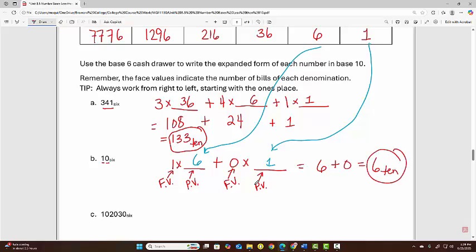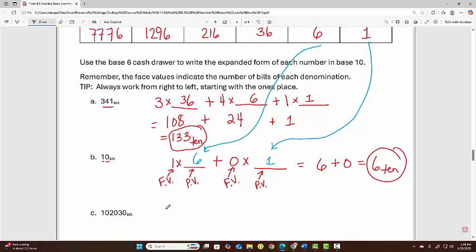Now this shouldn't be a surprise because in a previous lesson we talked about how in base 6 there is no digit for 6, 5 is the largest digit, so you have to roll over to 1 0 to represent a 6. In fact, in any base, the base is always represented by 1 0, just like in our number system. Okay, anyway, moving on then, we have a nice long number here.